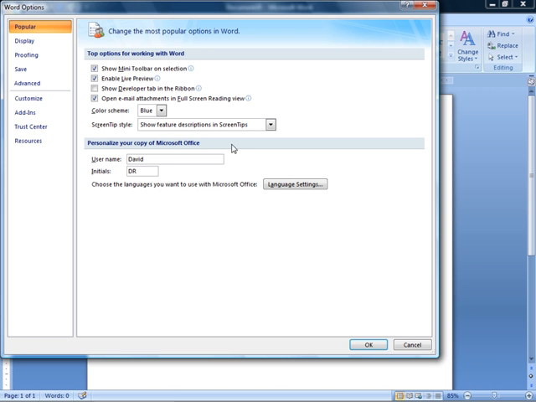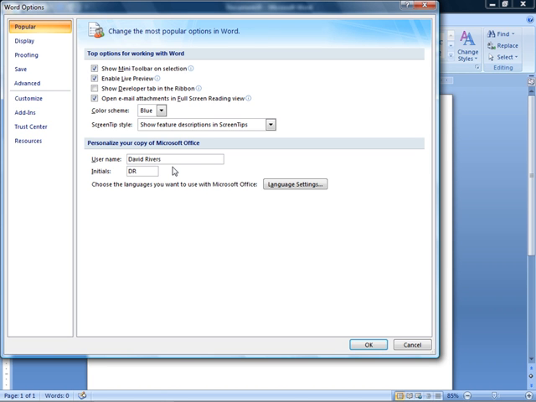Now this section down below is very handy if you're going to be sharing documents and tracking changes. We're going to be talking about this a little later, when we get to tracking changes, in other words, sharing documents and having different parties make different changes to the document, and you want to know who changed what, well, this information is what's going to show up in those track changes. So I'm actually going to add more information for the username. I'm going to put in my last name here as well. My initials will be DR, and you'll see later on when we get to tracking changes that this information shows up next to any changes I'm going to make.